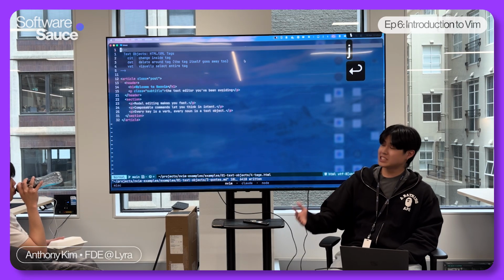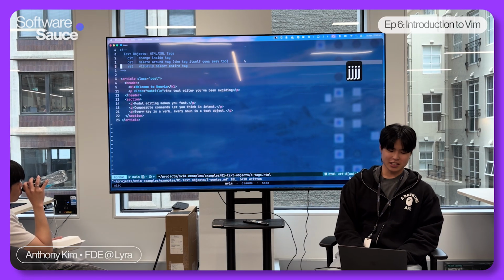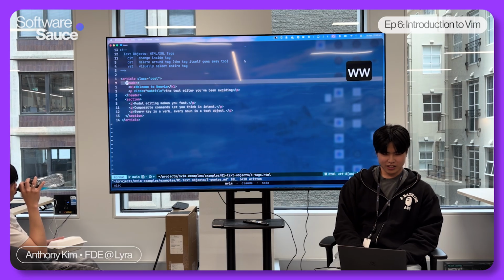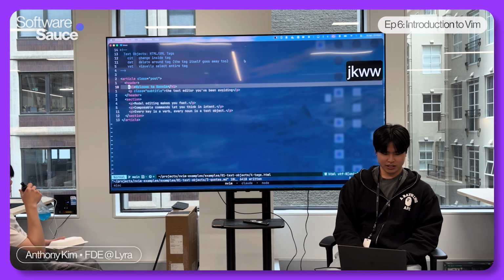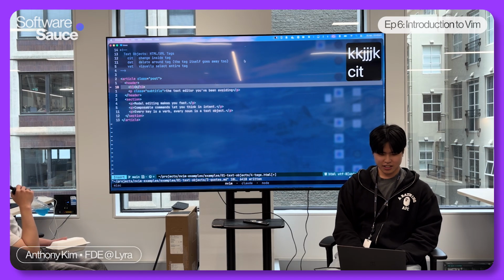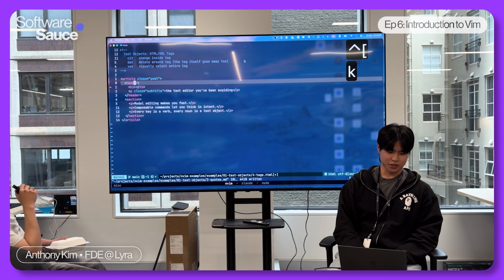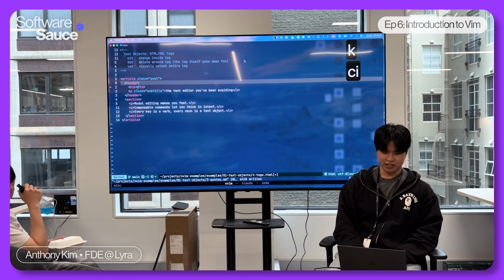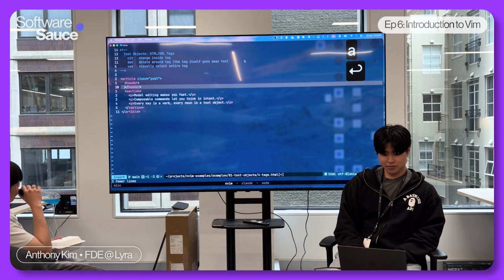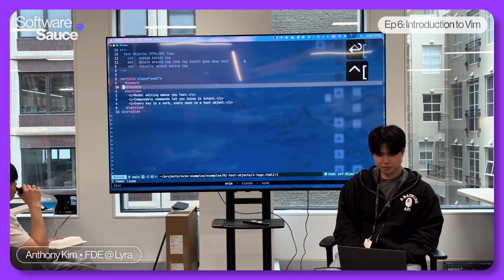And this also works for HTML tags as well. I actually found this out recently. It's pretty cool how they do it, but it just works pretty much the same way. So I can just go CIT for changing tag, which deletes everything inside this header 1 tag. And if I hover over the parent tag here and go CIT, that deletes all the content, including the nested elements inside this parent tag as well. Cool.